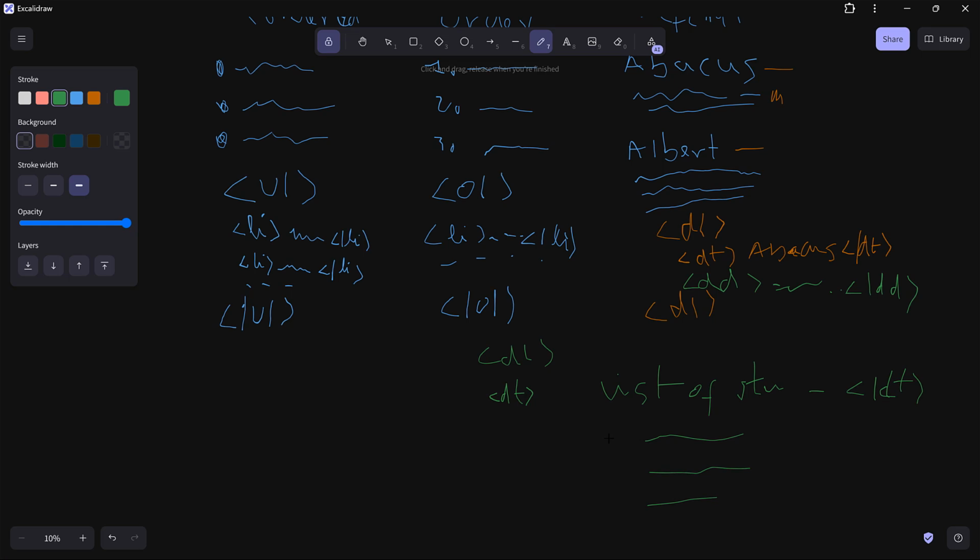Now for every single line here, we use DD. Then we close DD here. Then we do the same thing here, DD. Then we close the DD here as well, and so on. So basically, there's no limit to how many DDs you can have, just like we had with the LIs in the UL and OL cases.